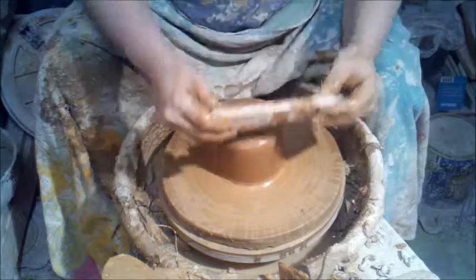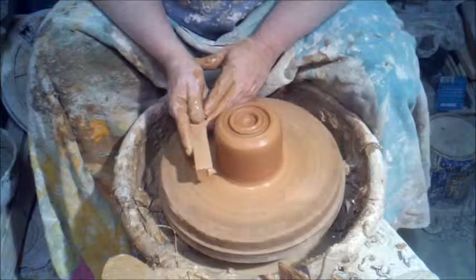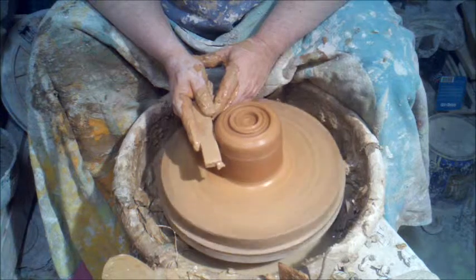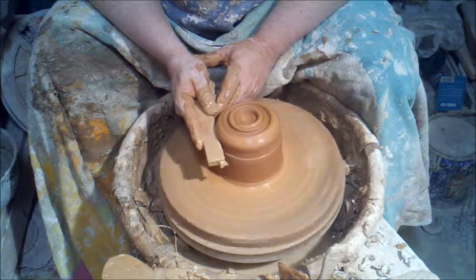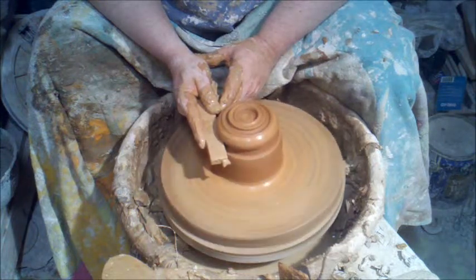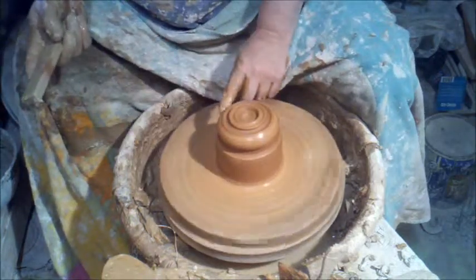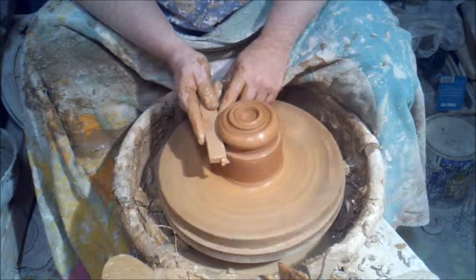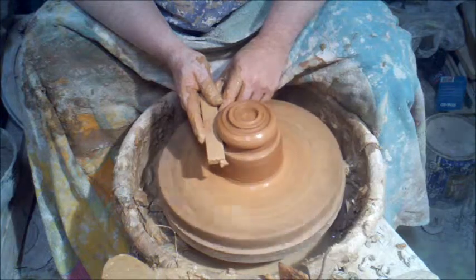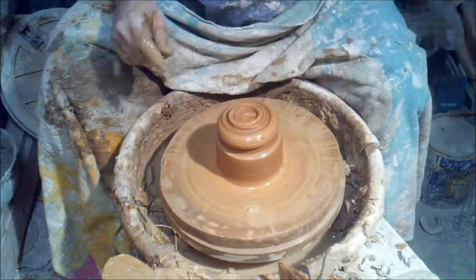And what you need is a stick about this thick. And you wet it. And you hold it at about 3 o'clock up fairly high, and like this, right against the clay. And you have the wheel turning, of course, and you're pushing straight in. And that's about it. So this has made the ridge, makes a flat spot on it, and on this. And there you have your GEO-JAR. That's all there is to it.